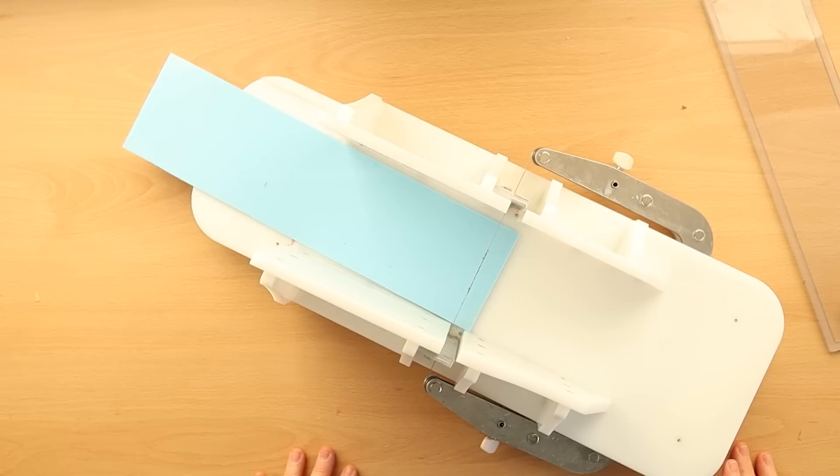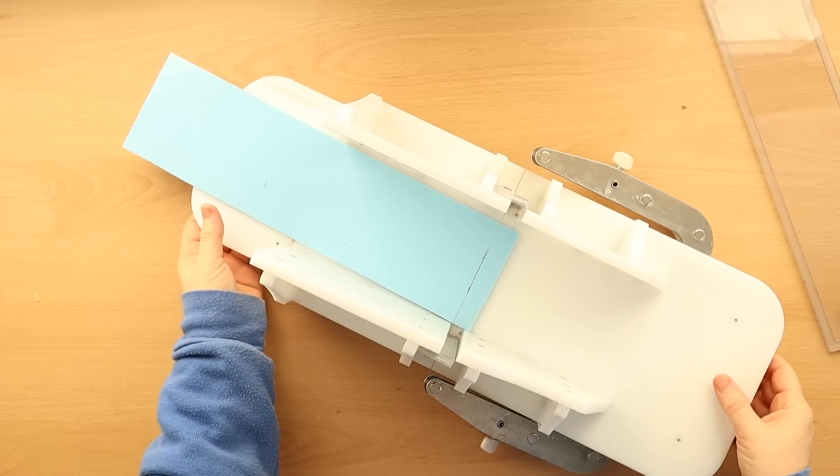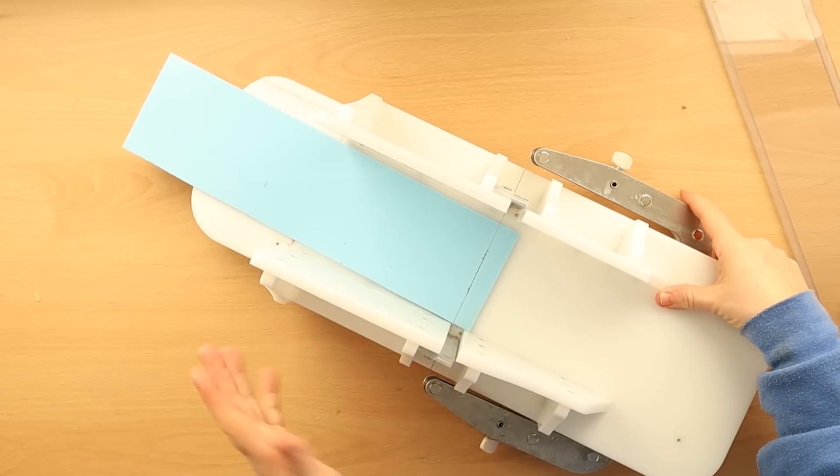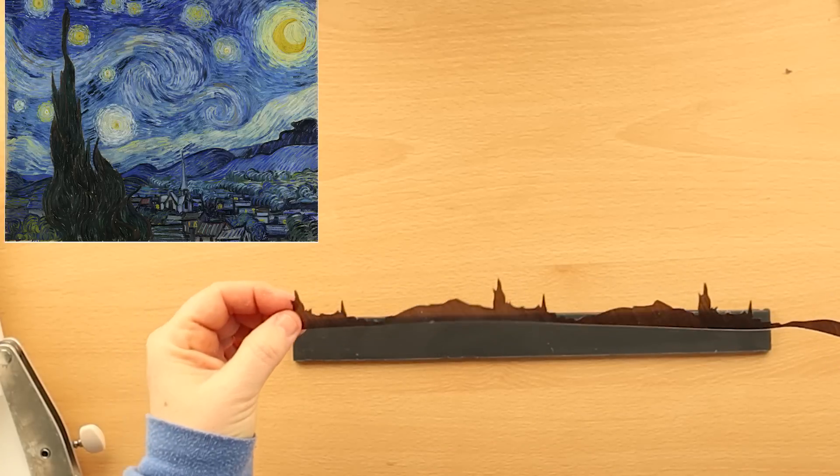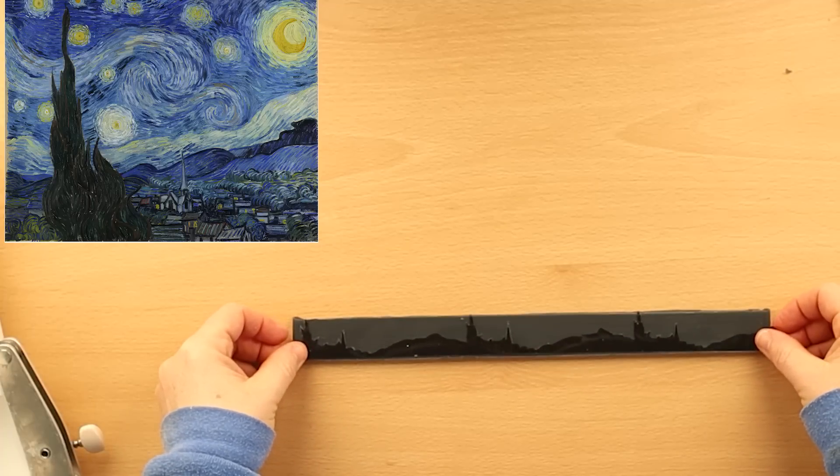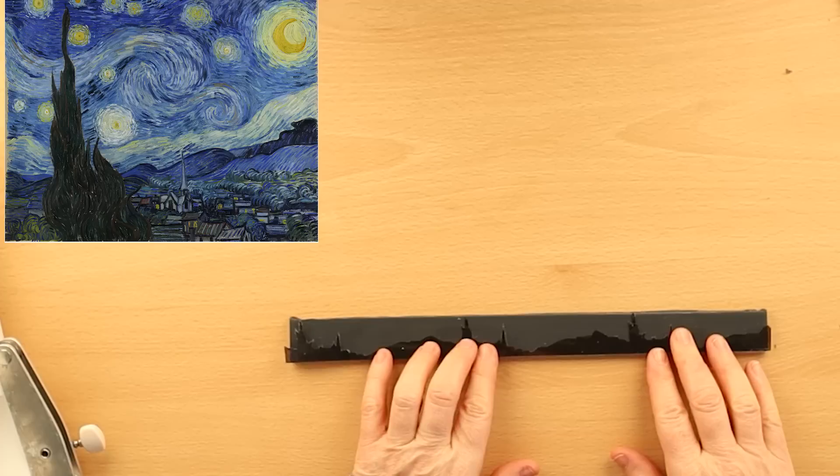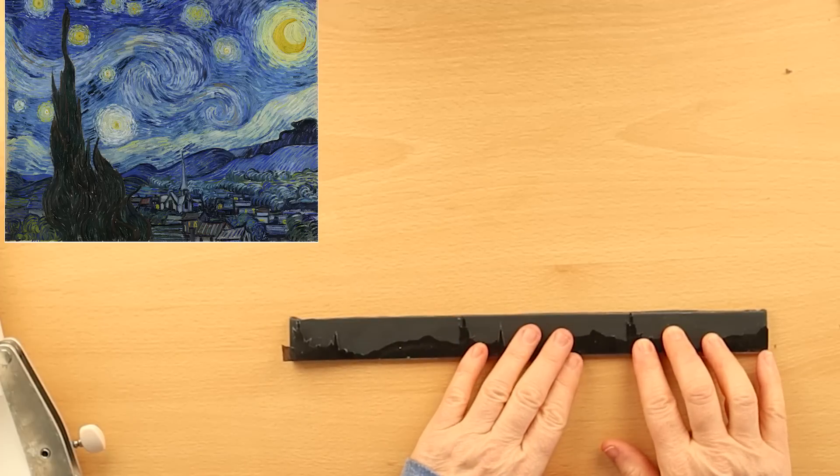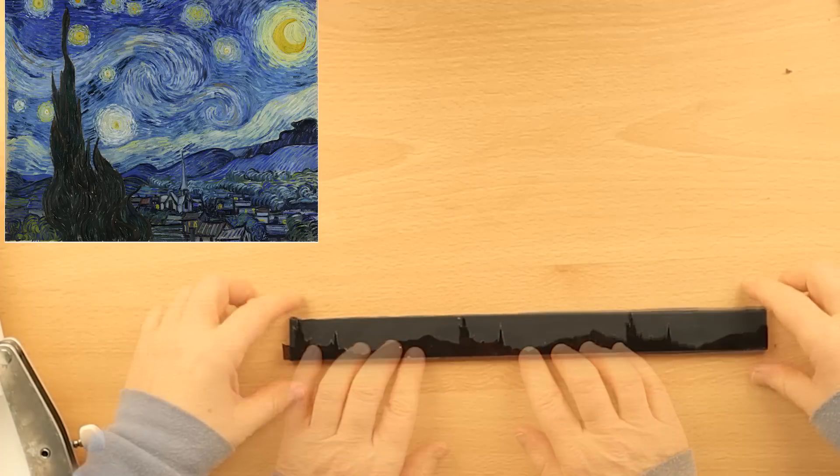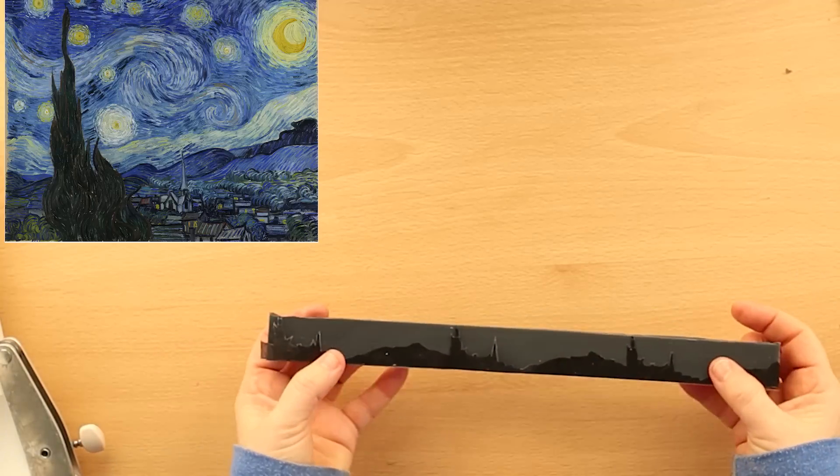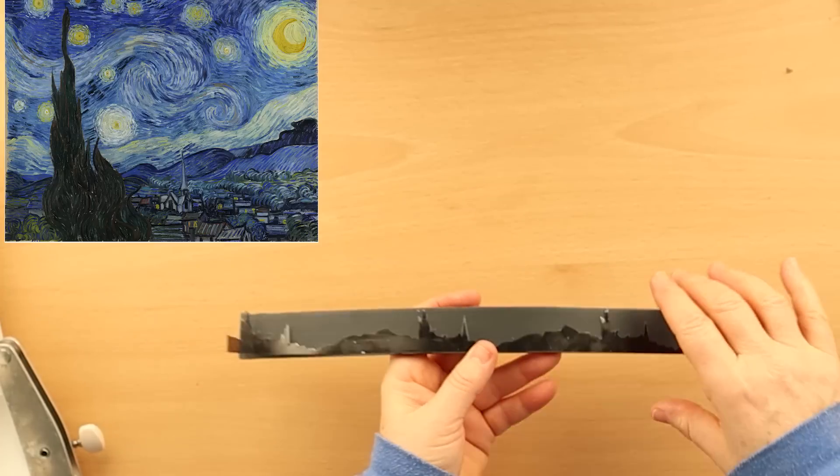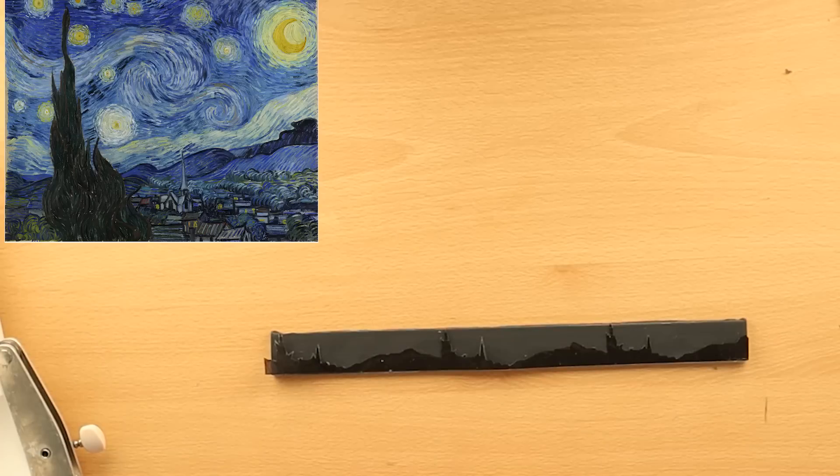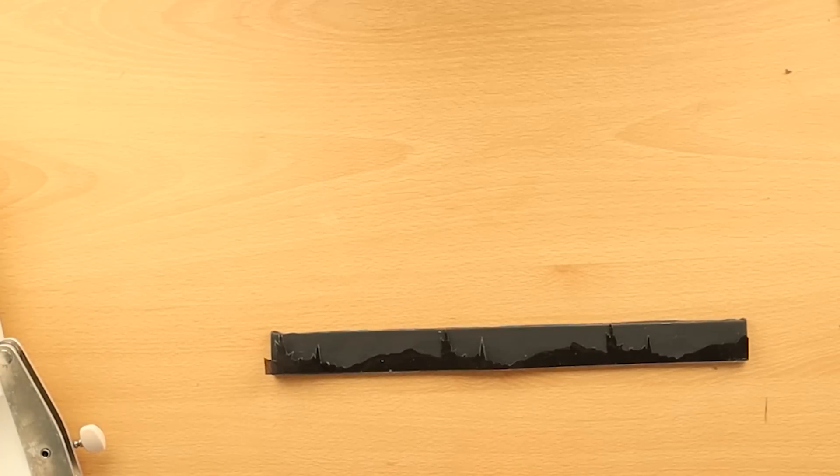Then I need to repeat the exercise for the strips going across the other way, which I'll do off camera. What I'm going to do with each of these strips is I've made myself a little template of an image sort of reminiscent of a bit of Starry Night's scene. I'm just going to lay that over my soap and cut around that template for each of those strips to actually make my design for those frames going around my soaps.